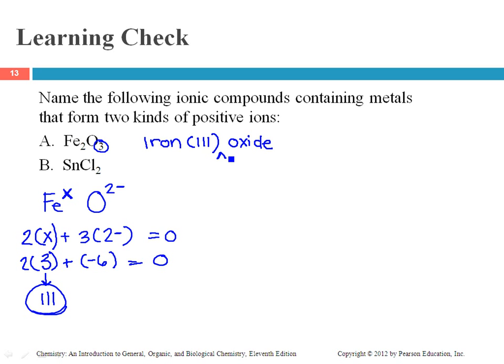Next we have Sn and Cl. If you didn't know, it's hard for me not to just call them by name, but you have to go to a periodic table and find them. I will give you a periodic table that also has the names underneath the symbols. I don't expect you to know all the symbols and names at this point. So if we look at Sn, that's going to be tin. What we don't know is the oxidation state. And then we have chlorine, which we know becomes chloride.